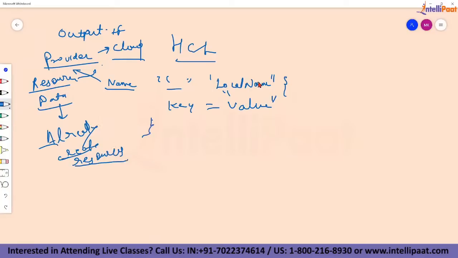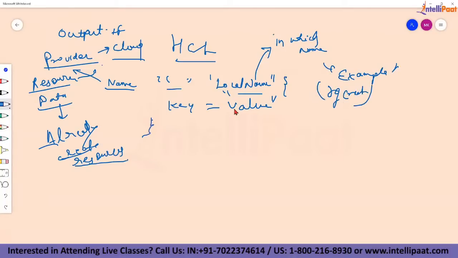Understood? And then the local name is basically the name by which Terraform knows the code. Like in this name, if you create an example, or we were doing RG creation, that is what it is basically going to create. And in this key value, this is basically what kind of resource you wanted to create. Name, you have to give the name, after that the exact name of the resource group, right?